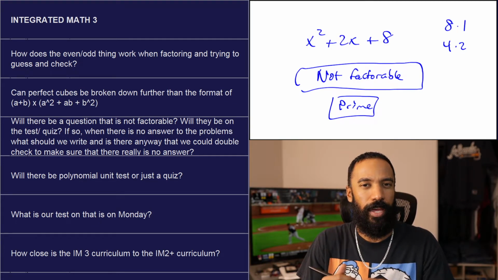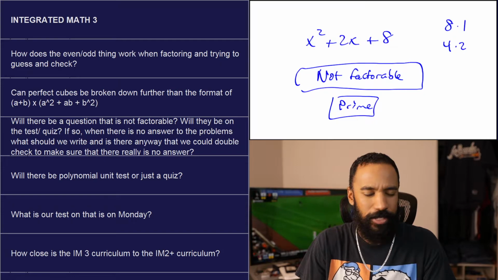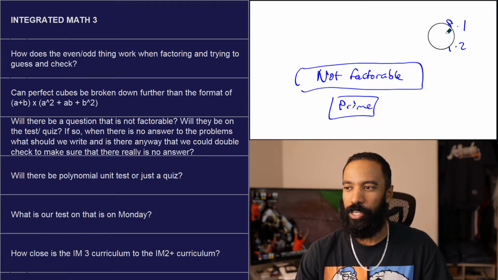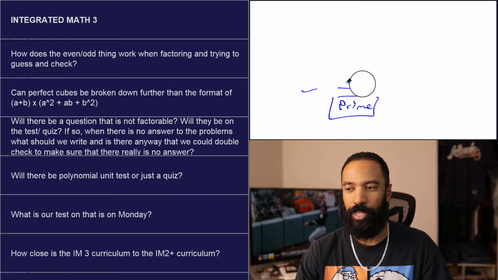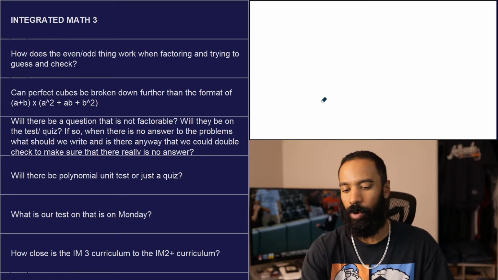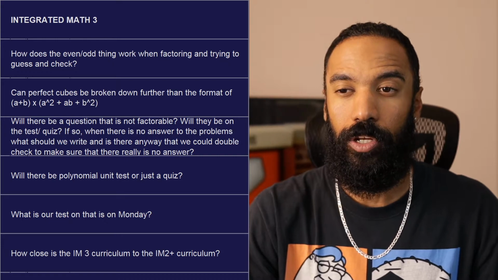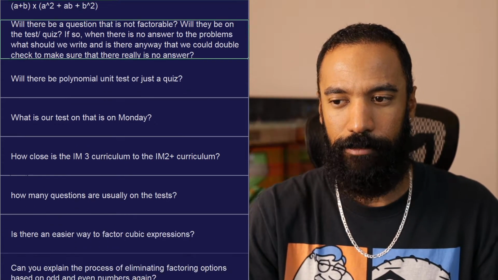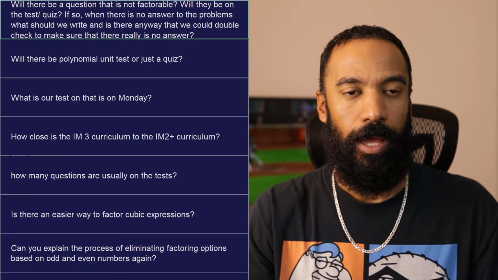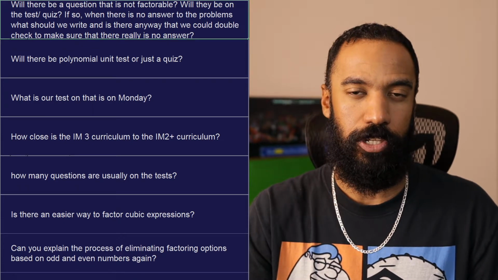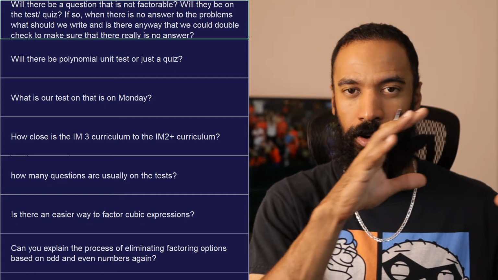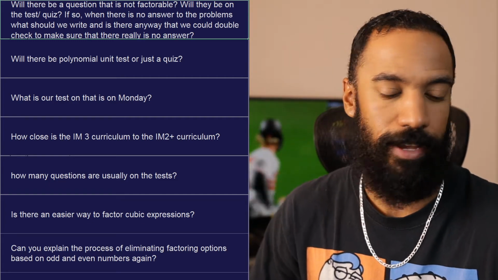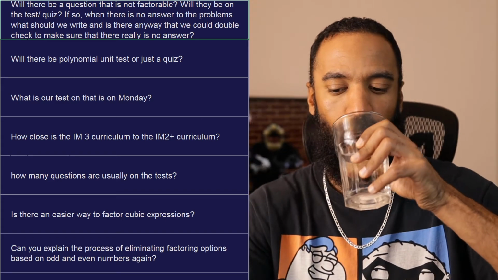So there's no other way outside of using Photomath, taking a picture or something like that and having it tell you. But no, not necessarily. You've got to try everything within the realm and see if it works or not. But it's a good question, and I don't believe the goal is to make things not factorable for you guys. My mental factoring guess and check approach is to always assume it is factorable, get started on it and try. If you tried everything and it's not factorable, then we'll just move on. That's kind of it.